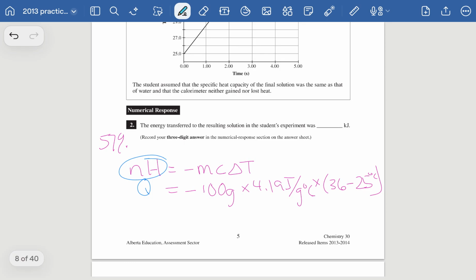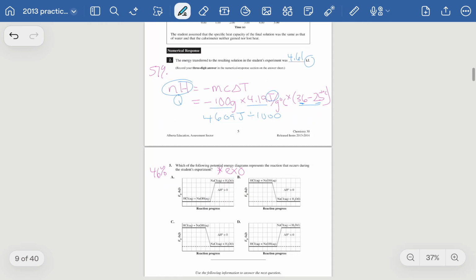So we can just fill in what we know. We know it's 100 grams. We know the specific heat capacity of water. The other part here is just remember your assumptions if needed. And then the last part is looking at that chart, taking your highest value, subtract your lowest value, and plug it into your calculator. You will see the value is going to be a bigger number, 4,609. And now because it's energy based on the units within, it would be in joules. Your answer here needs to be in kilojoules. So just divide by 1,000 and you would get 4.61 kilojoules. So hopefully you find that nice and easy.